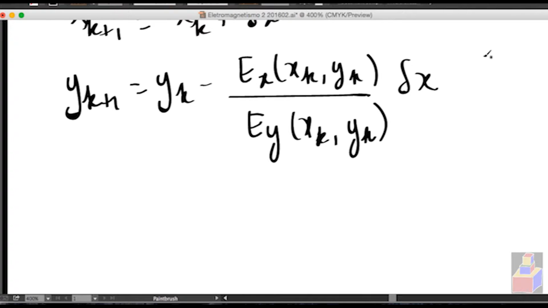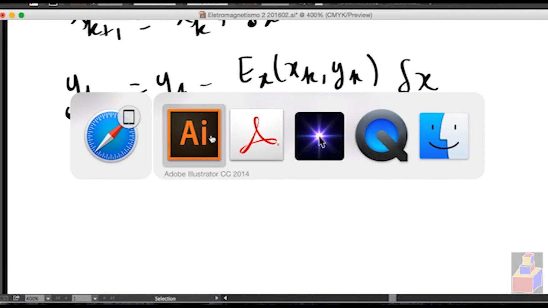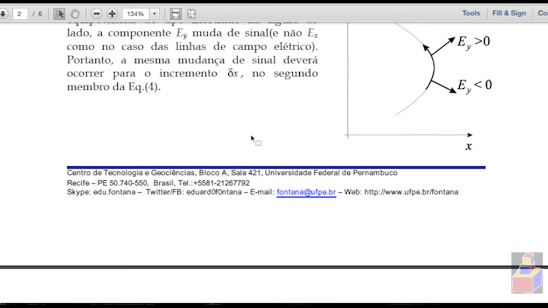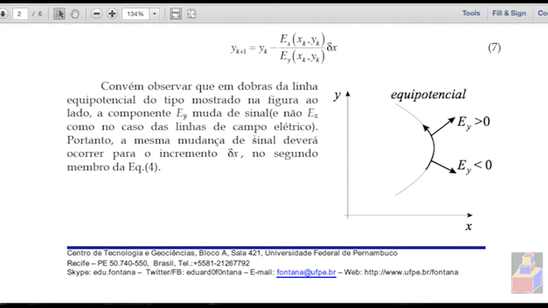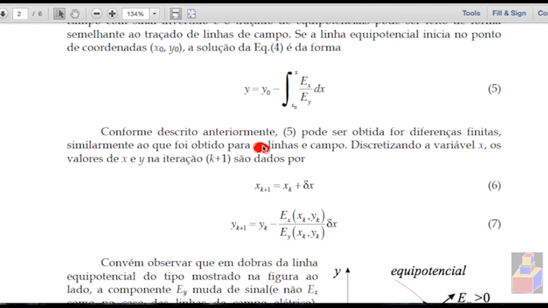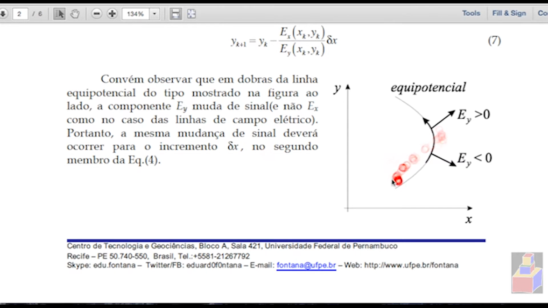We have to be a little careful now with the question of bending of equipotential lines. It is a little different from the bending of field lines. Bending of equipotential lines, different properties are going to take place. If you look at the bending of equipotential lines, you have to be careful now. This is a bending of an equipotential line.